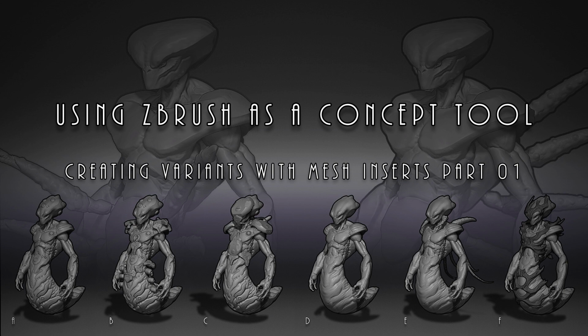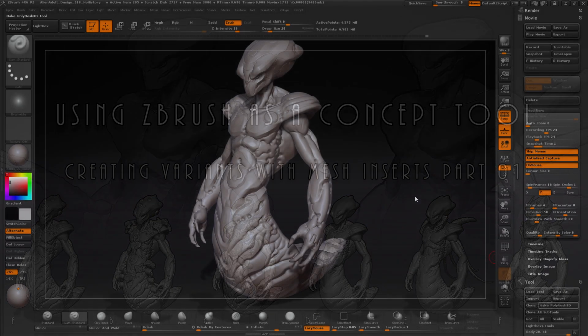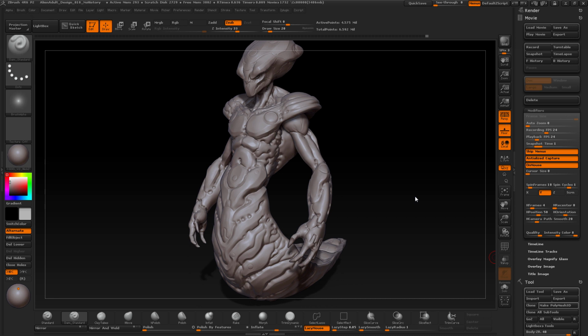In this section, we're going to be taking a look at how we can make some insert mesh brushes and do some extra detail on these things and get some cool variations out of things. So I've gone ahead on this first design, and it was looking a bit mechanical to begin with, and I noticed from my lineup that this design out of all the rest of the designs didn't feel that much different from everything else, so I pushed it more in this mechanical kind of way. So that gives me some new things to play around with when I'm working with the insert mesh brushes that we're going to take a look at.